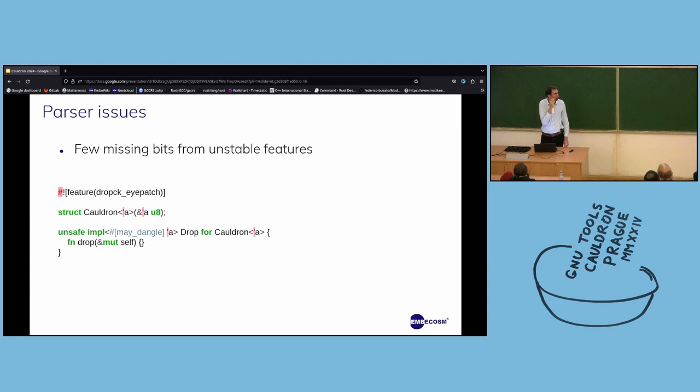We've had a bit of parser issues. Most of those issues were not really important. That was mainly due to experimental features. The Rust compiler makes use of two sets of features: stable ones that are meant to stay, and experimental ones. But experimental ones are used within the compiler to test those features. So we need them for Rust for Linux and compiling core. And we had some funny behaviors, like for example attributes on generic arguments.